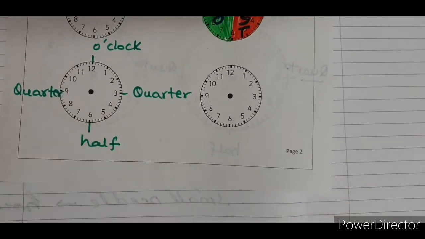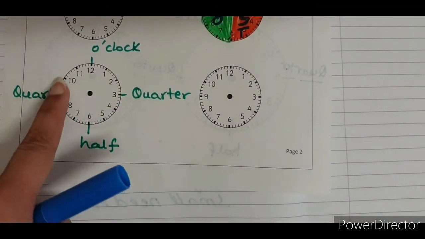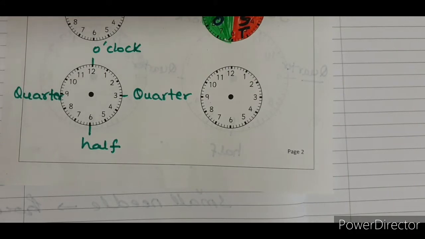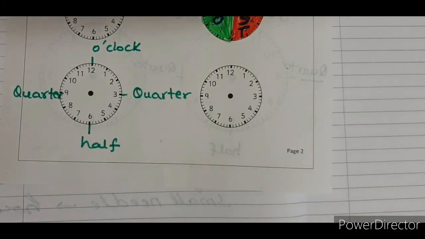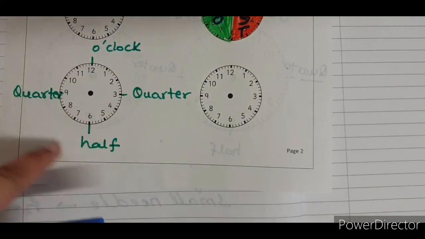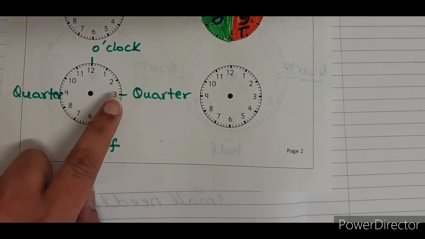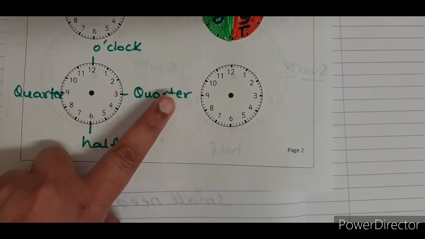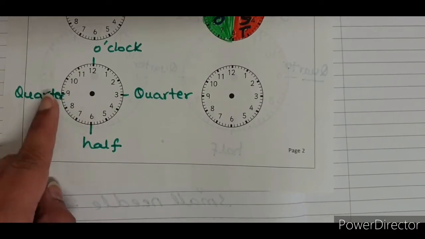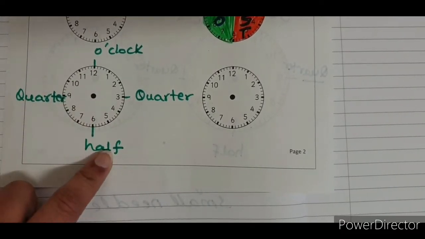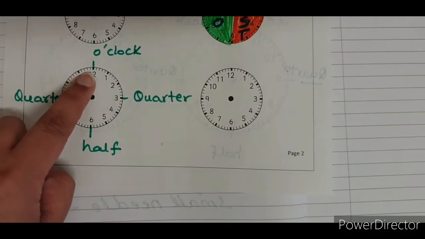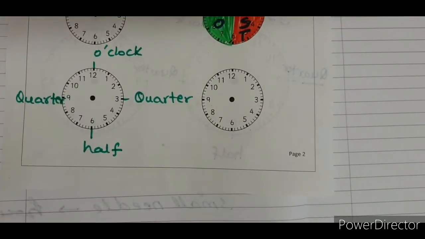Also, look at 12, 3, 9 and 6. Look at these 4 special numbers. When my minute hand points to any of these numbers, instead of writing the minutes in numbers, we use words. So, if my minute hand is pointing to 3, we use quarter. Same for 9, we use quarter. For 6, we use half. And for 12 minute position, we use o'clock.